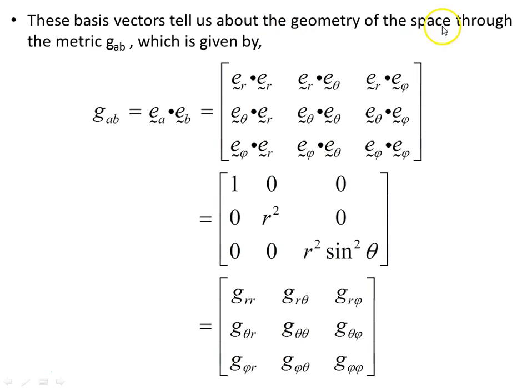Alright, next, these basis vectors tell us about the geometry of the space through the metric g subscript ab, both lowered indices in the covariant position, and that's given by this object here, which is the scalar product of the basis vectors. So each element of this matrix is the scalar product of the basis vectors. And in spherical polar coordinates, when you carry out these operations, you'll find the off-diagonal ones are 0, and only these diagonal ones have values. So the radial basis vector dotted with itself gives 1. Theta basis vector dotted with itself gives r squared, and for the phi direction we get r squared sine squared theta. And just labelling each element of that matrix according to its part in the metric, here they are.